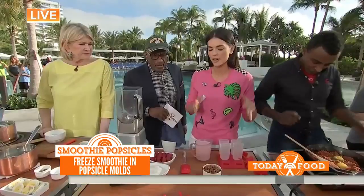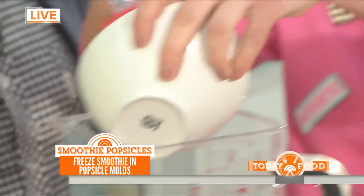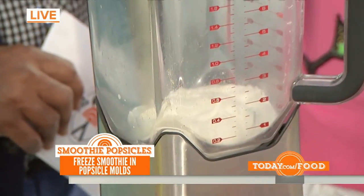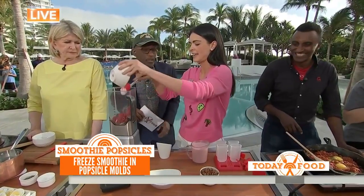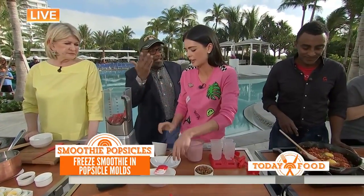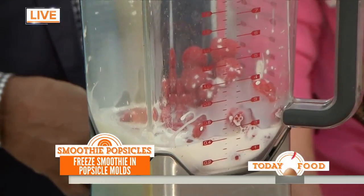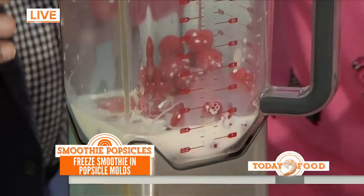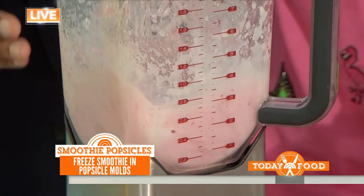To take your smoothie with you, Katie Lee says make a smoothie popsicle. Every morning she eats Greek yogurt, fruit, and granola for breakfast, but if you're on the go, you can actually make it into a little pop. She's got vanilla Greek yogurt — it adds a little bit of sweetness. You could use plain and add honey if you like. Today she's doing raspberries, but you could do blueberries, strawberries, or a banana. Put the lid on, blend it up.